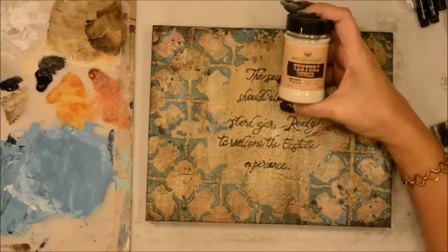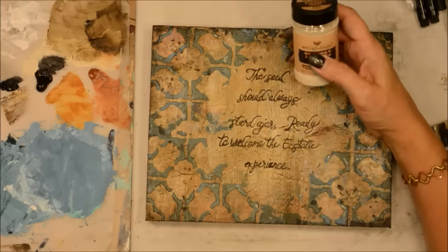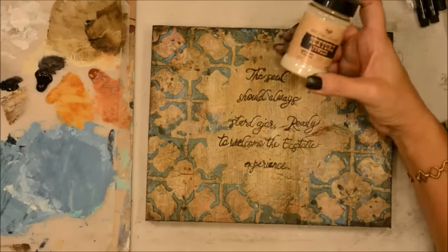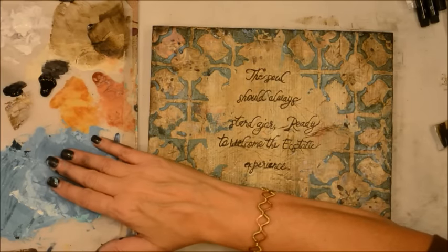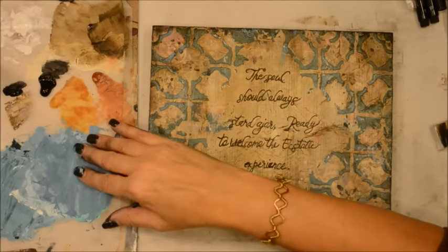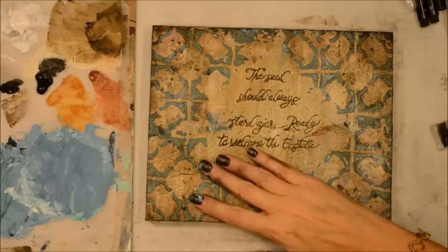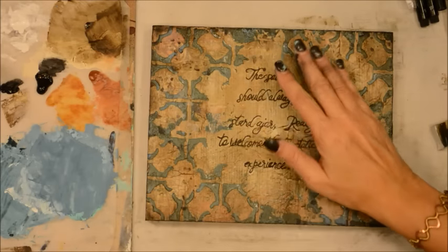But I used this, it's Finnabair's. I got a couple of her things just because I've seen a couple of people use them. This is texture powder, and I love this. You put it with regular paint, and it gives it the texture like modeling paste. It's like a combination between modeling paste and texture sand.